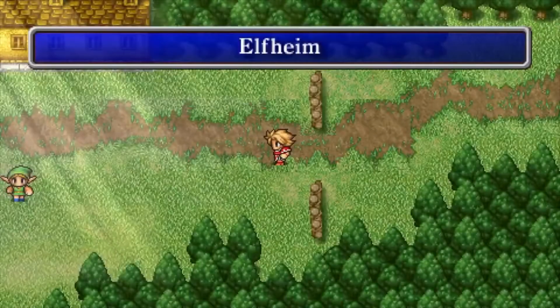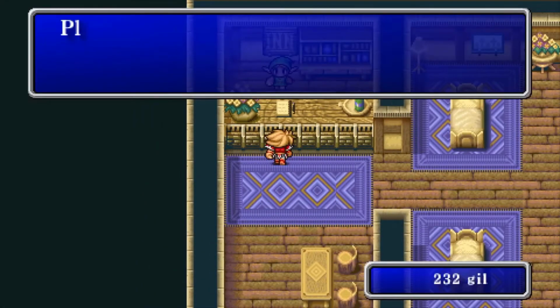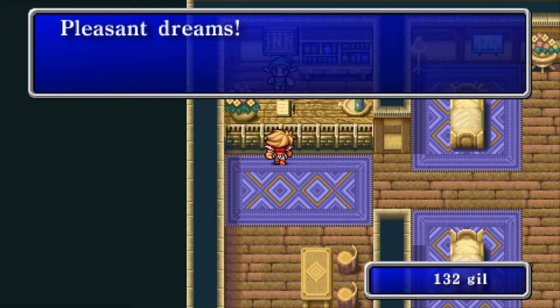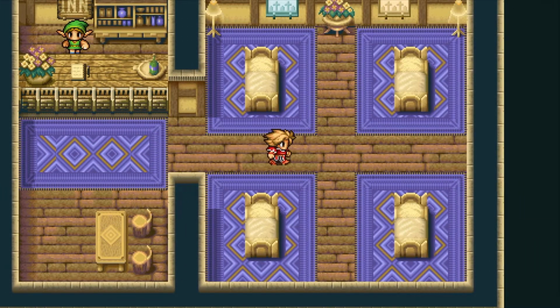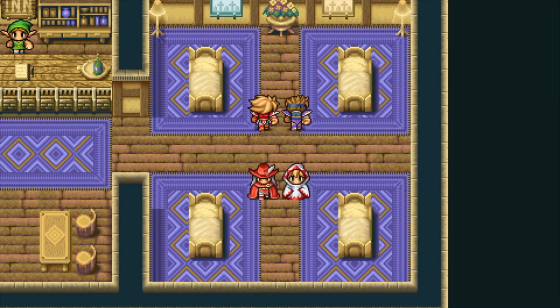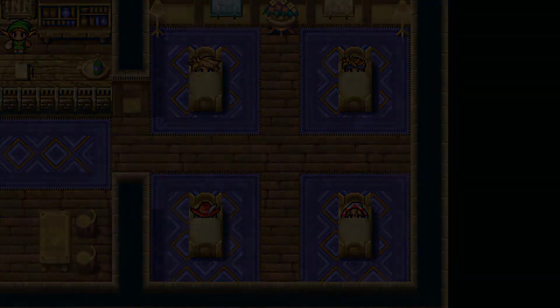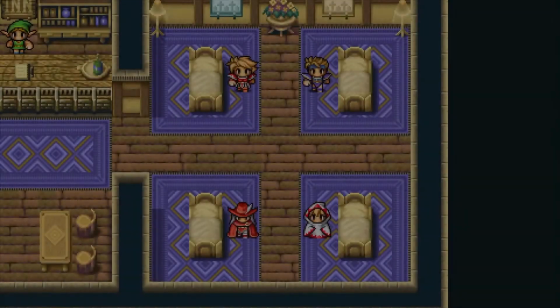Let's hit up the inn real quick. Which will cost 100 a night. Big steep jump up from like the 30 that we were paying across the water.